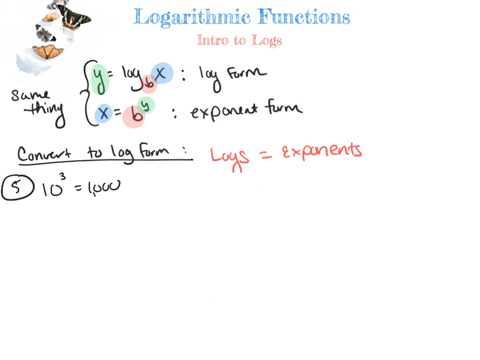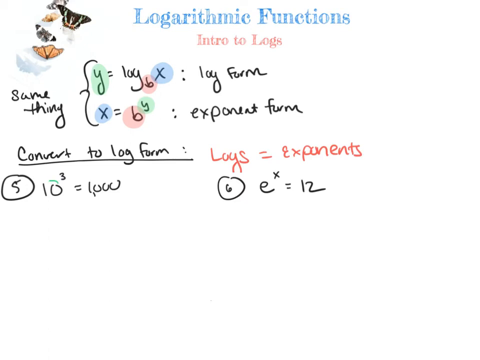Cool, true statement. And the other one I want to do, I'm going to write it up here at the same time. I want to do e to the x equals 12. Because there's two things I want you to know. First of all, we have two bases that appear a bunch in mathematics. It's pretty easy to see that base 10 would appear a lot. Our whole decimal system is based off of tens. So a base 10 would appear really, really frequently, as would the base e. That's a very, very common log to show up. So I'm going to show you how we write these when we convert them.